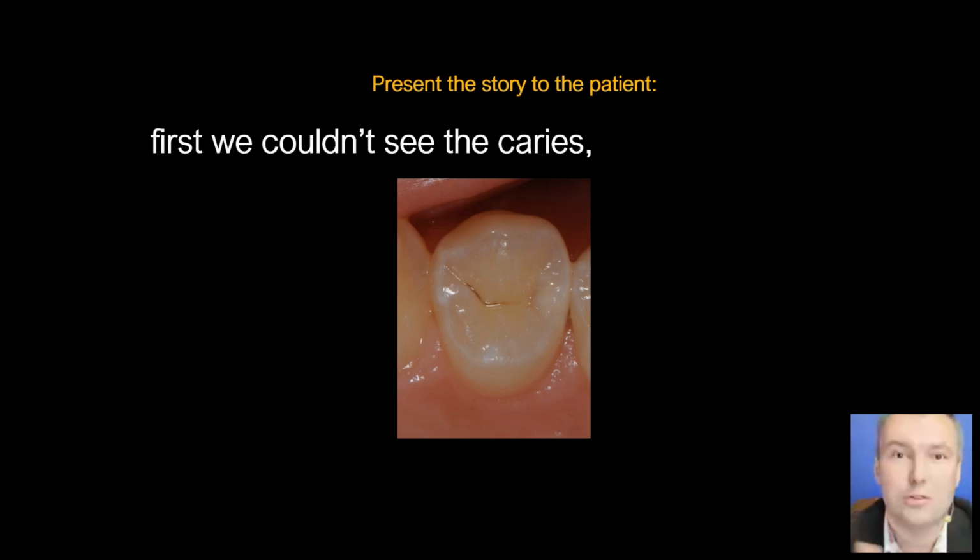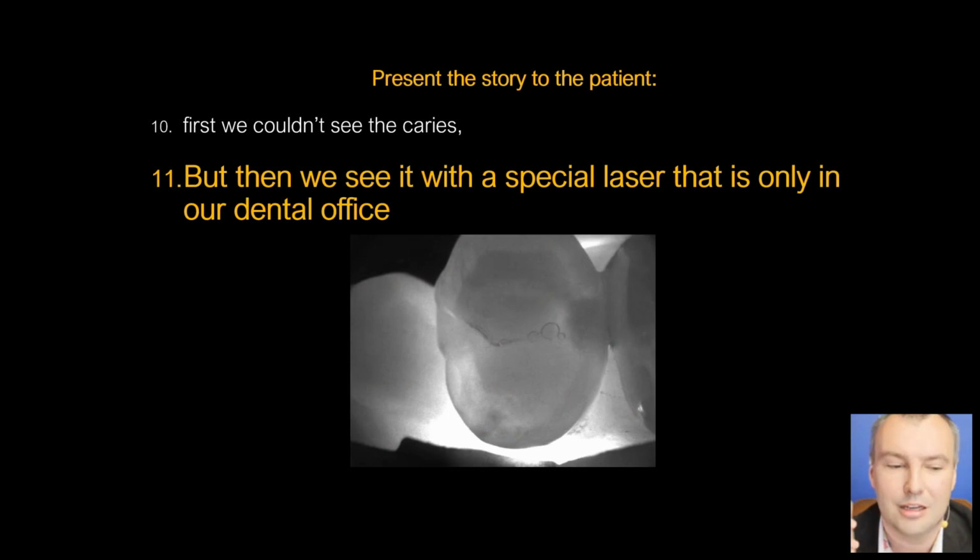First, we don't see the caries, but it is somewhere in there. We need to look further. You don't see it, I don't see it, but it is somewhere in there. Bam! I have the device that is only in my dental office. It's a special laser device. Now we see the caries. I know, probably you don't see it with your eyes. Believe me, it is there.